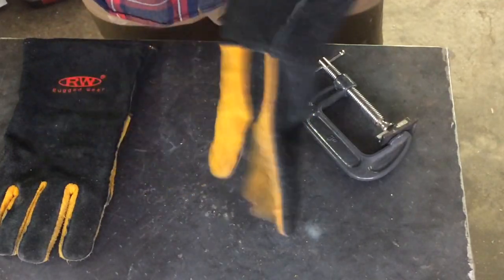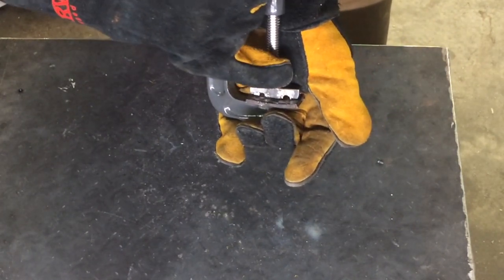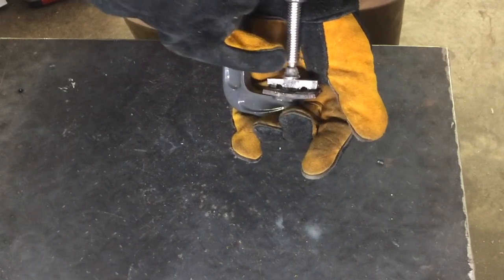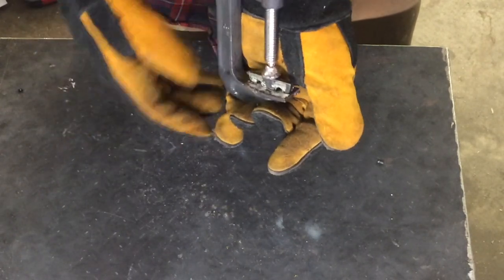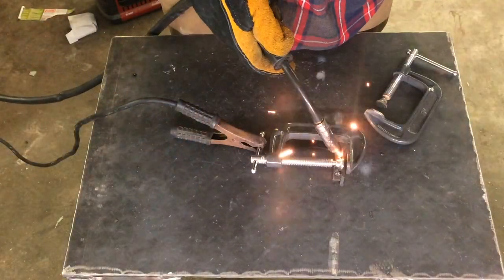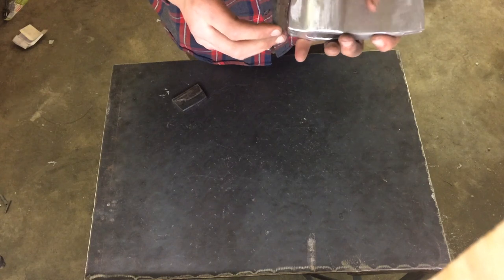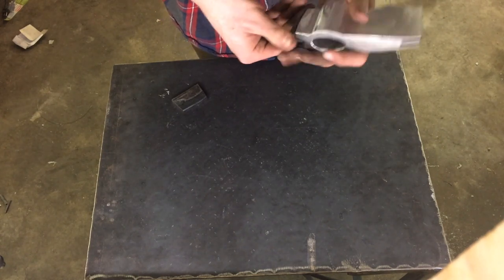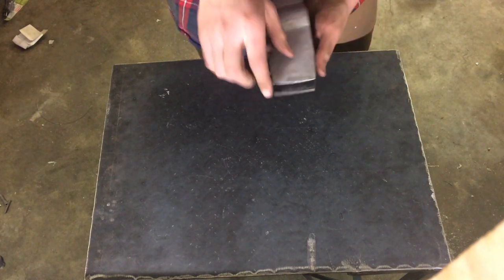I'm going to weld up the back plate now — this is my second attempt. The first attempt did not go so well; my MIG welder has major wire feeding issues and I really just need a new welder. You may be able to see I cut some slots in between the two pieces of the back plate. The idea is to put a bead of weld right in the slots so it doesn't stick out too far and I'm still able to fit it in the back of the axe head. Got the back plate welded and ground — I think this one's going to work, it's holding pretty well. I also got the front ground, so I'm ready to start grinding the bevels.